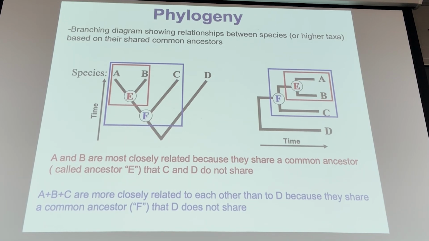A and B are more closely related to C than D because they all three share this common ancestor or suite of characters in a common ancestor. D is at the base of our tree here and is our outgroup because it will share this character with all the rest, right? And you could continue this if you had more species. Same tree this way, just the branching is different, right? The more characters you add, the more robust the tree gets. The more species you add, the more complicated the tree gets, right?